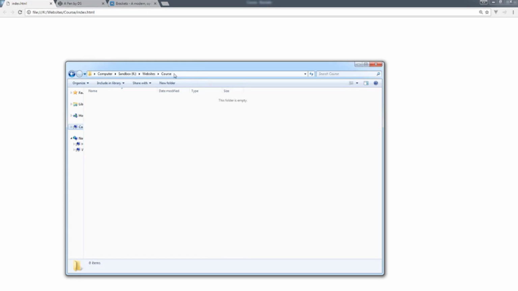So we need to create that initial file that's going to hold our HTML content so that we can go to that file via the browser, render it out, and actually see our HTML content visible within our page. You probably already have the tools within your computer in order to create a file. If you don't, then you can use Brackets, and all we need to do to start out is create a brand new file.